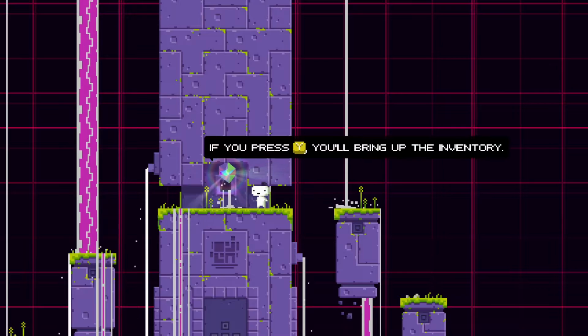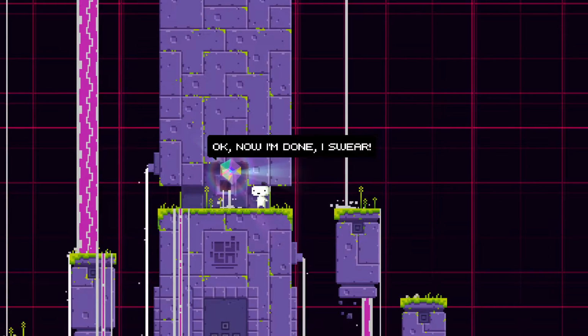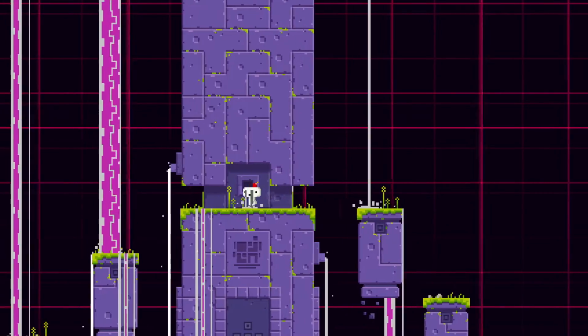Oh, and one more thing. If you press Y, you'll bring up your inventory. The inventory keeps track of things you find. Okay, now I'm done, I swear.